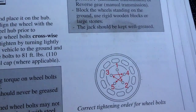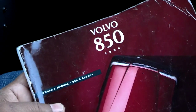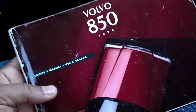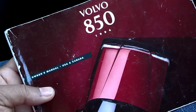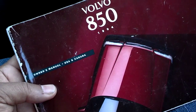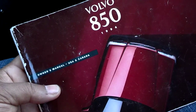It also shows the wheel pattern lug nut tightening sequence so that you do it properly. If the vehicle that you have doesn't have an owner's manual, it might be a good idea to get on eBay and get one, go to the dealership and get one, or get one somehow. If you get one off of eBay or something, they should cost anywhere from $5 to $20. If you get one from the dealership, they can cost anywhere from $20 to $50, depending on what comes in the packet.